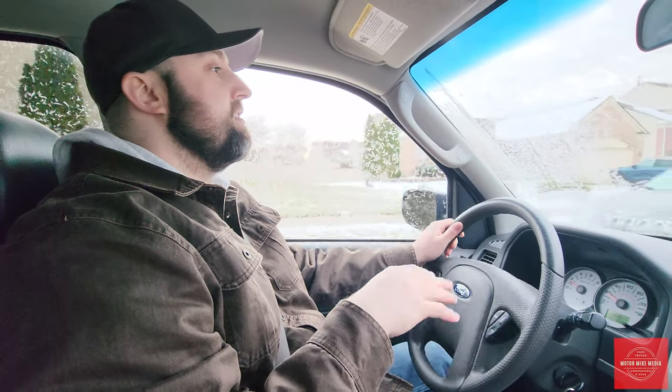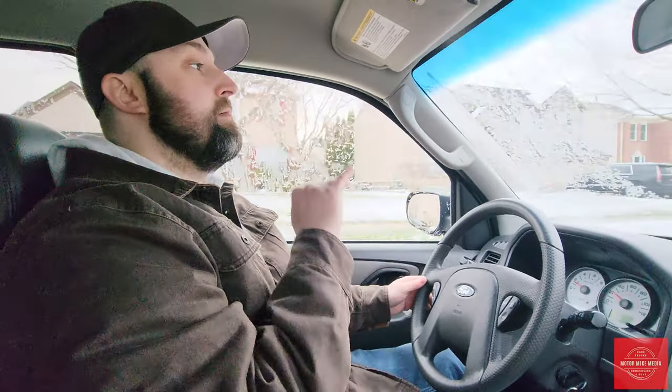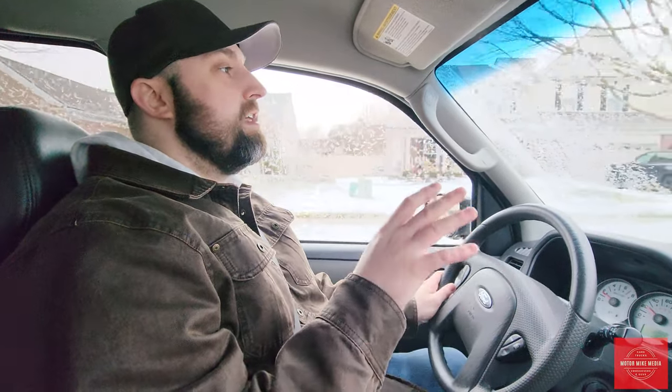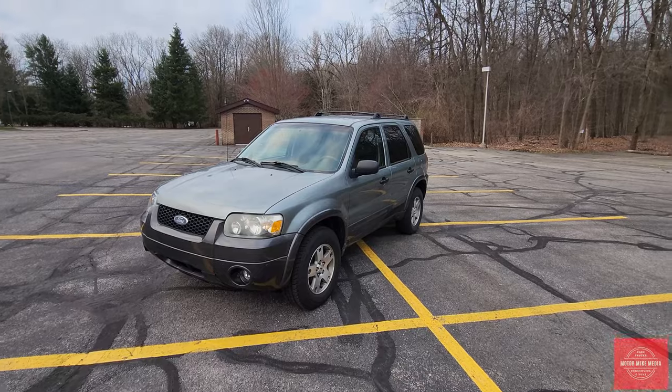Overall the dash has harder plastics but it's an older vehicle. I do like the knobs and dials — everything's easy to see and nicely labeled. The leather-wrapped steering wheel feels good in the hands, and I have a very upright seating position, so getting in and out is easy and I have a commanding view. This one is front-wheel drive only. The V6 is slow and sluggish but relatively reliable, which is why people love these first gens. Off-road capability is there if it were a 4x4 — light off-roading — but this is primarily a nice passenger vehicle and a great family car.